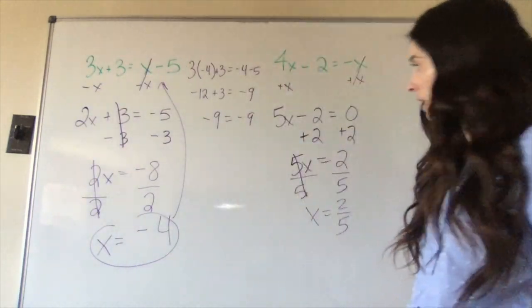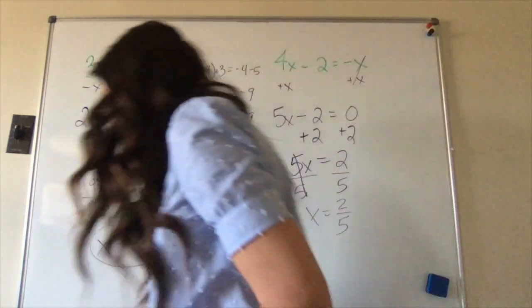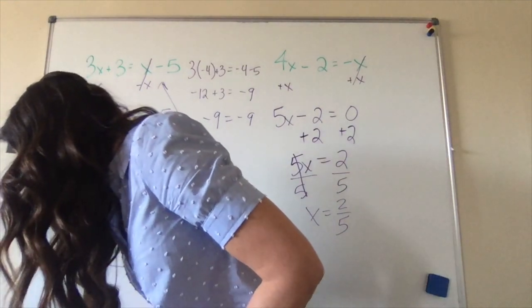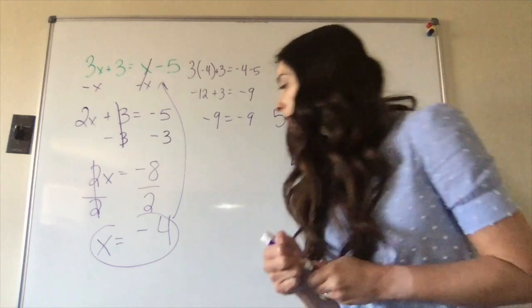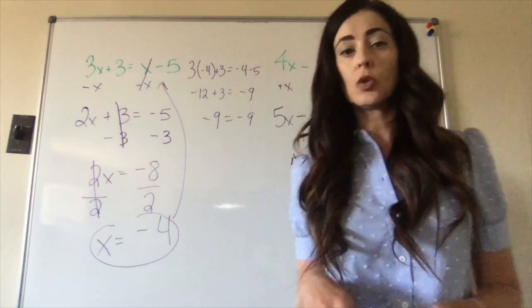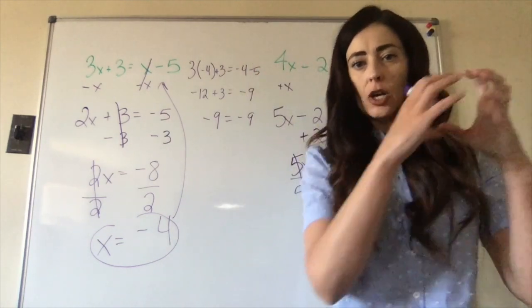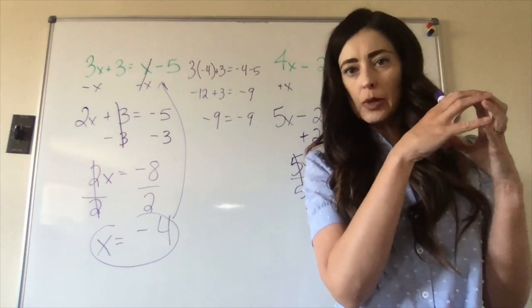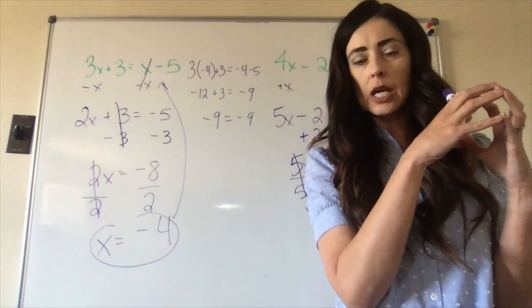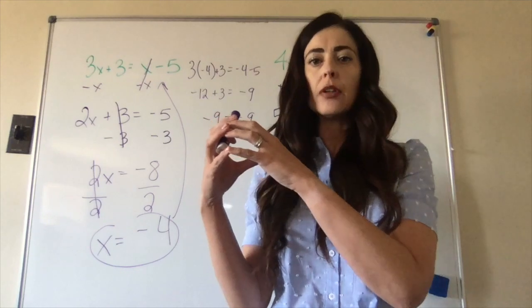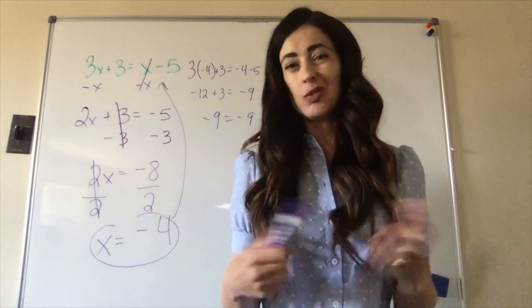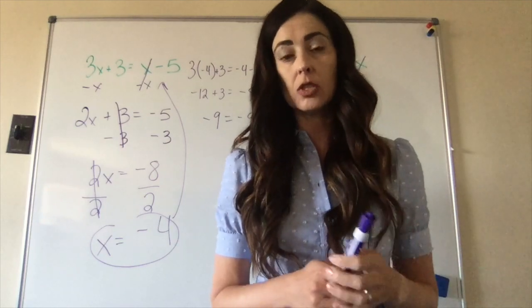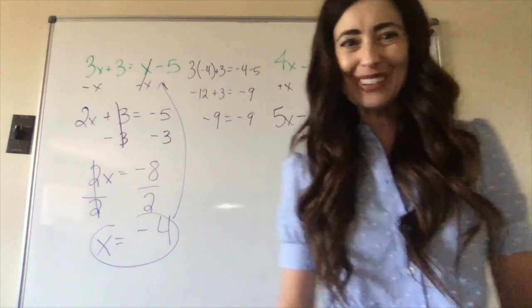And that's the answer, all right? So you just have 2 practice problems to do in this. So just remember, collect all the x's or y's or m's or whatever they use for the variable on one side, and then get all the numbers on the other, and then isolate the variable by doing that division, which is what you're going to always be doing. So if you have any questions, please let me know.